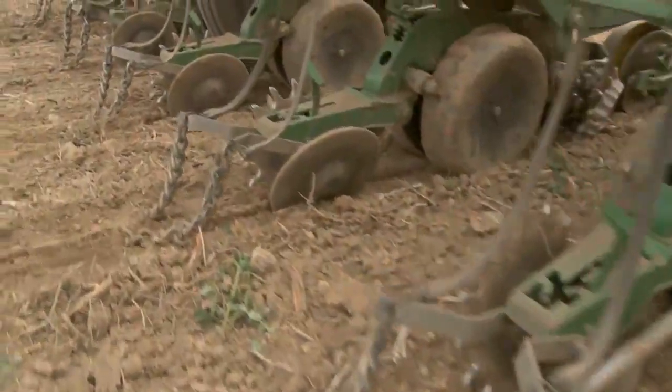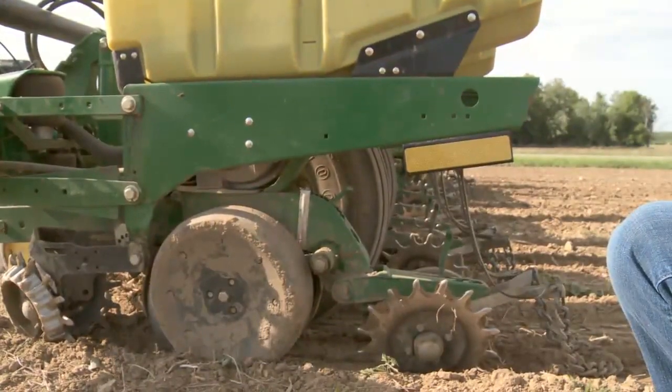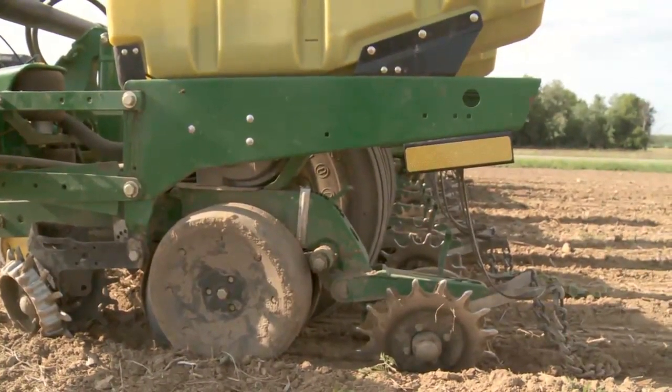It also takes the tail pressure off where our closing wheels are, so whatever pressure we'd have there, we would have less. It also changes the angle of the seed tube itself. So as seeds flow down through there, that's all designed at a certain angle. If we're not running level, it kind of throws all that out.